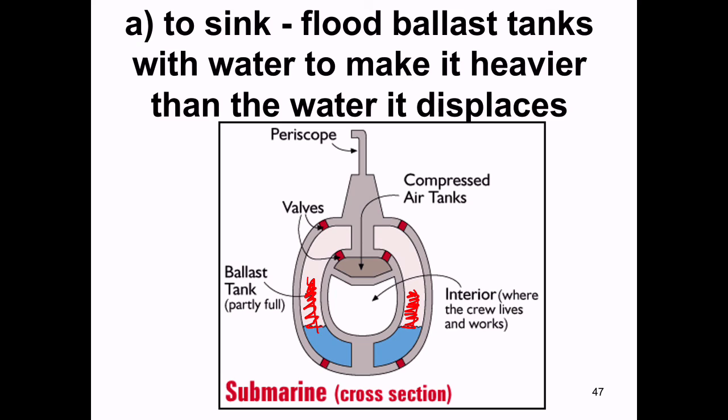If they need to raise the submarine to the top, they use what's called compressed air tanks. And air, as we know, is very low density. We can compress air so much that it becomes a liquid, but it's still air, and if it's released back into the atmosphere at this pressure, it'll expand to its large volume. So they can use compressed air and push that in here and pump the water out, and get air in there so that the submarine can then float again.